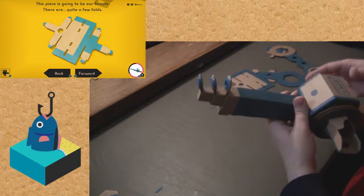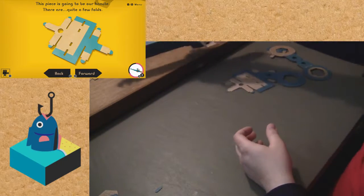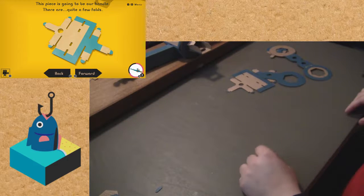I would like for this to be a little bit tighter of a fit. Maybe that's something we're going to be dealing with. Put that off to the side as it looks like we're doing. This is going to be our handle. There are quite a few folds.